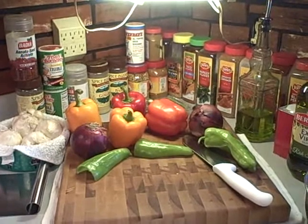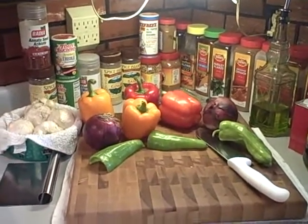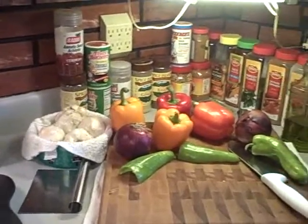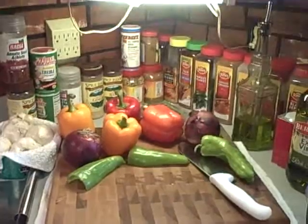We're going to have a little chili today, starting with all the chopping of the peppers and the onions and the garlic. We'll have lots of neat things in there. More soon.